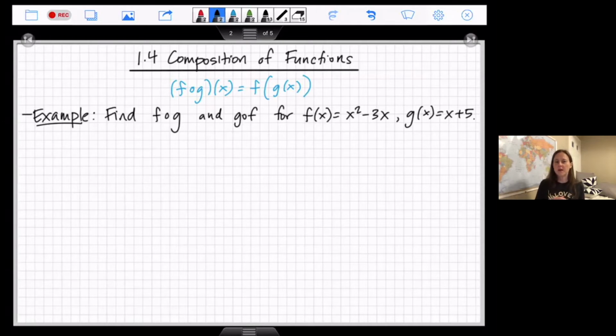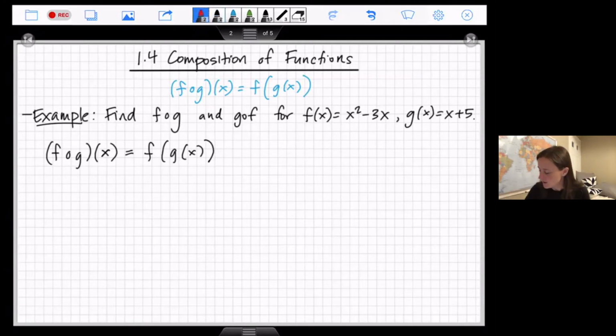Okay, so let's start off with f composed with g. And the first thing we're going to do is just decode that notation. So this again means f of g of x. All right, and with compositions, you always, always, always start on the inside and work your way outside. So we're going to start off inside that set of parentheses with g of x. So remember, g of x is equal to x plus 5. So I'm just going to plug x plus 5 in for g of x. I'm just replacing g of x with its formula.